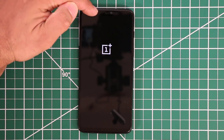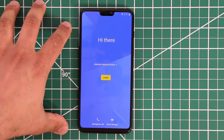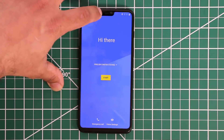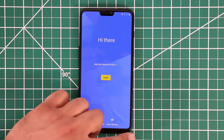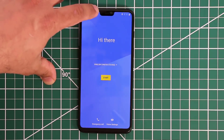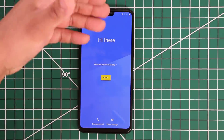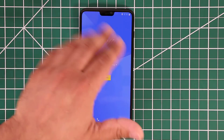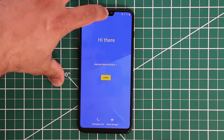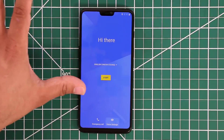On the top we have the notch, which will be more pronounced with more light. Here's the initial setup screen — you've got the camera in the notch, the earpiece built in, and the screen extending to the sides for a nice full-screen view. The notch isn't a problem in portrait orientation, but in landscape mode it bites into the movie from the side, which is something I personally dislike.